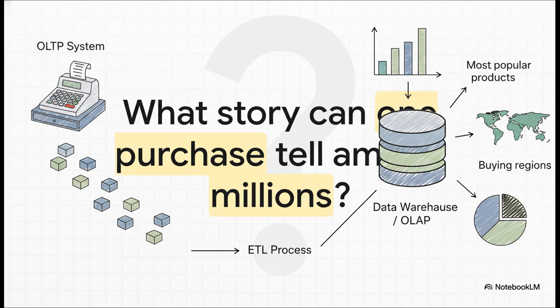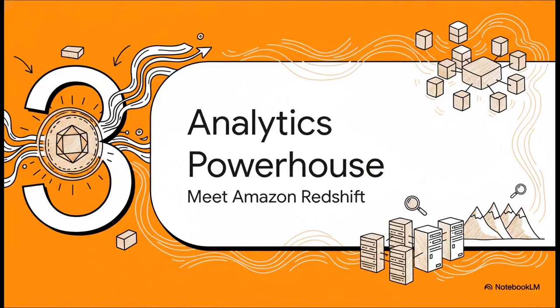What were the most popular products this month? Which parts of the country are buying the most? Our OLTP system, that digital cash register, it just isn't built to answer these huge questions. And for that, the data needs to go to a whole new destination. So, welcome to the data's final stop, the analytics powerhouse. This is where all those individual little data points come together to tell a much, much larger story.